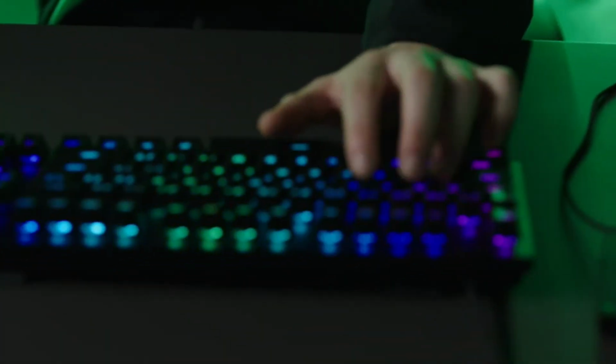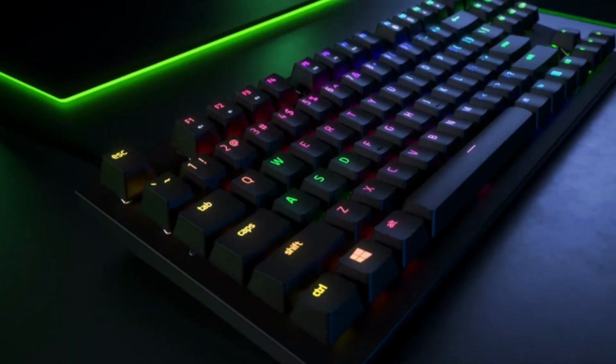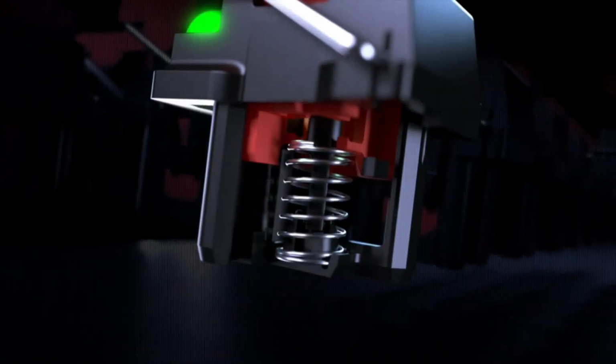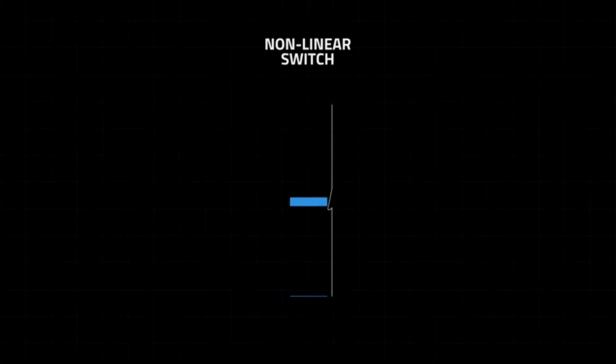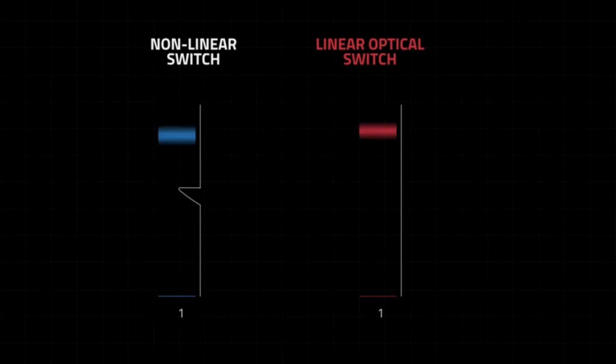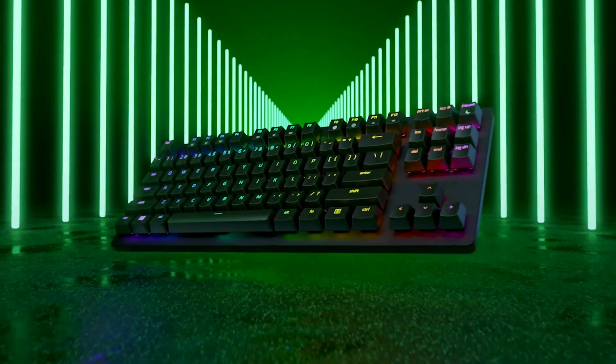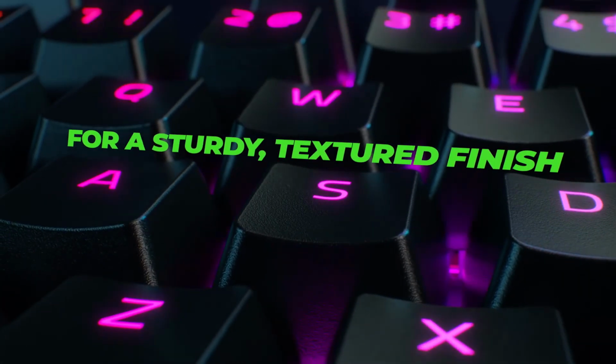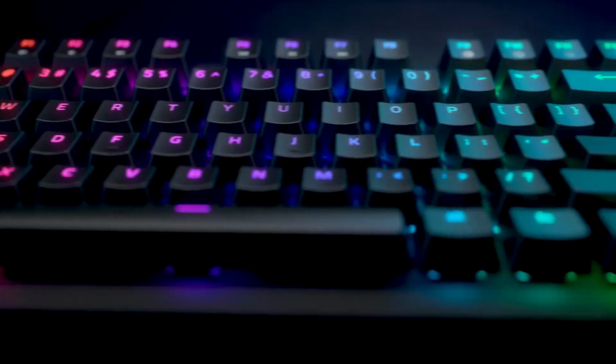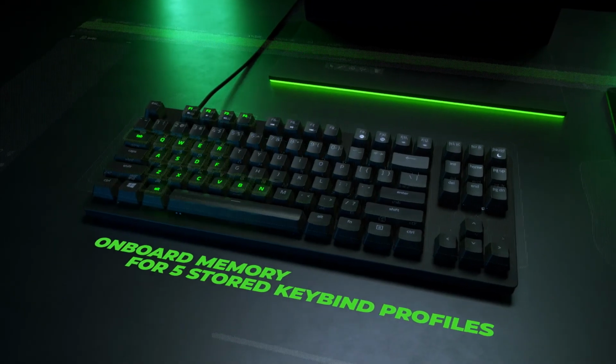The Razer linear optical switches have a very short pre-travel distance with a very light actuation force, so the keys are sensitive. Combined with its outstandingly low latency, every key press feels responsive and fluid. The tenkeyless layout does away with the numpad to free up more space on your desk for mouse movements, but if you're even tighter on space, the Razer Huntsman Mini offers the same performance in a more compact package.